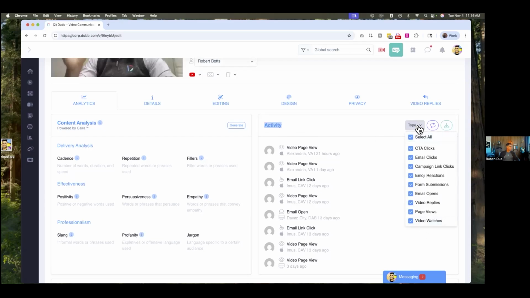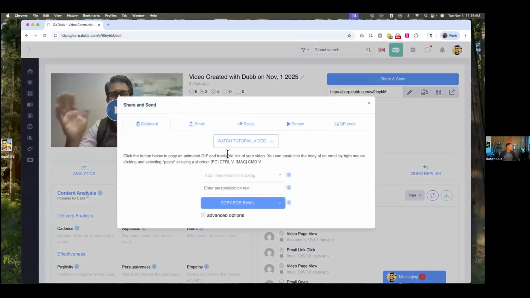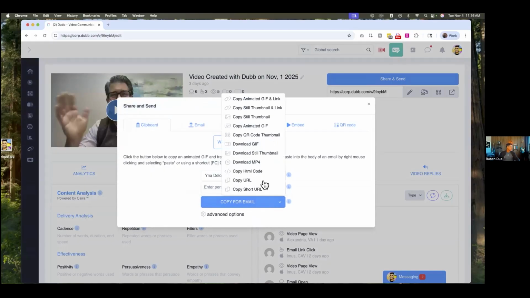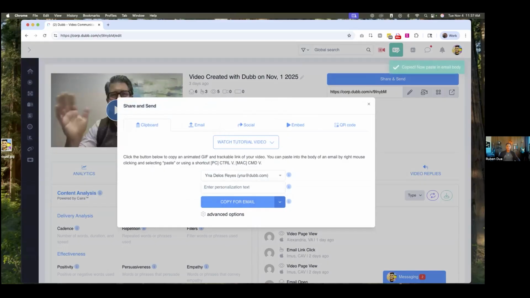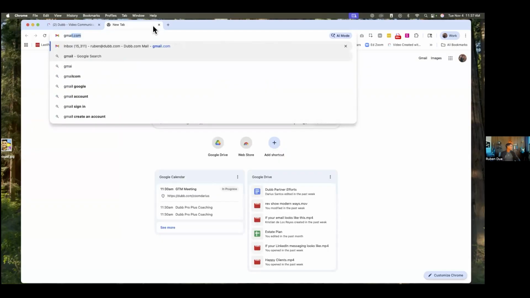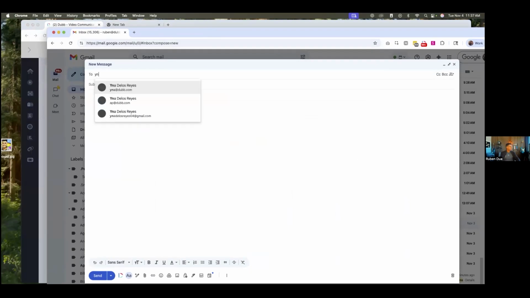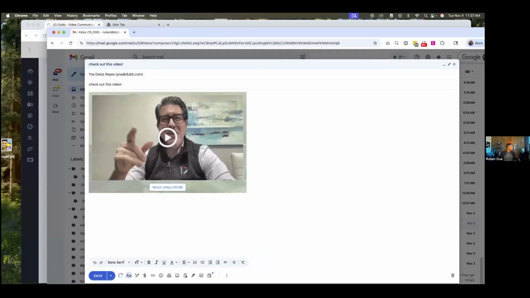Now, you can sort based on the type. You can refresh it. Now, there's something very important here, though. When you share a video, if you add the name to that video in the form of an email, and you append that contact, and then you copy this URL. I'm going to copy the URL, and then I'm going to share this with Ina. Let's just pretend, actually, let's just go ahead and do it. So now I'm going to open up my Gmail here. I'm going to click the copy for email button. I'm going to email Ina. I'm going to paste this, and then I'm going to send it to her.